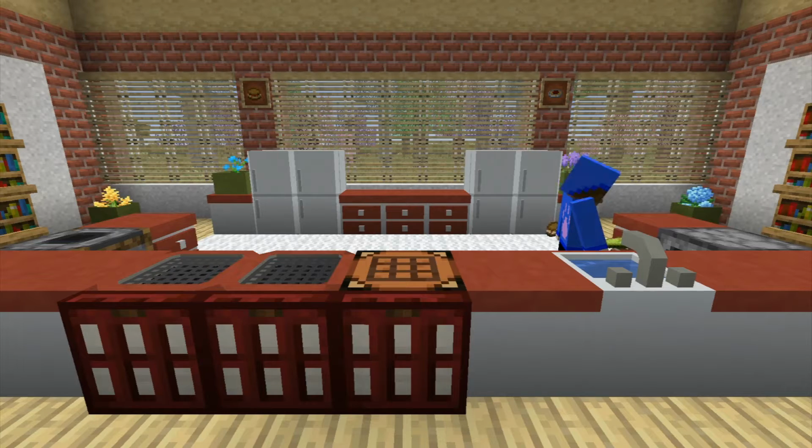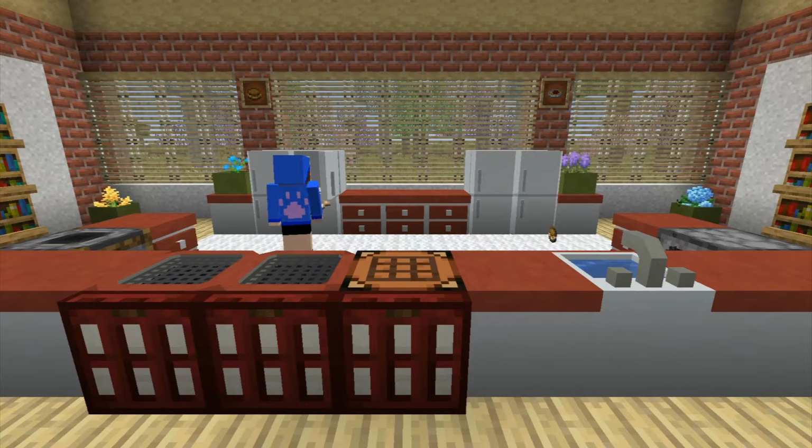All right, we got cooked fish, cooked cod, and then I need a tomato from any mod. From Forge is fine. And then it says any salad ingredient. So anything that's green, like you can use spinach, zucchini, peas, tomatoes, cucumber. There's some other stuff, but I don't know. I'm just going to use some lettuce and a tomato because that's normal.